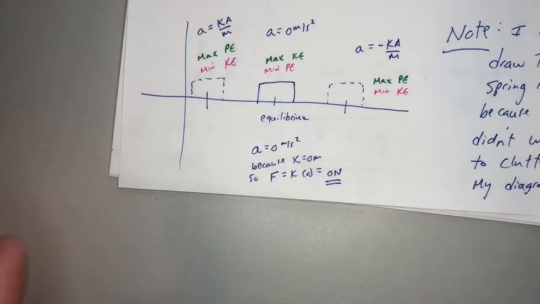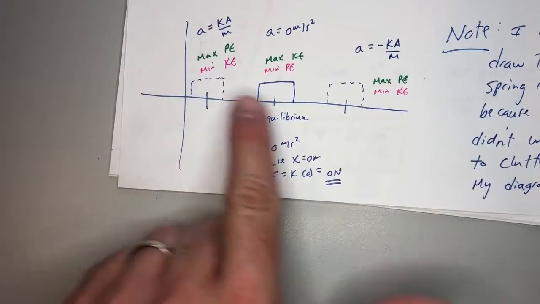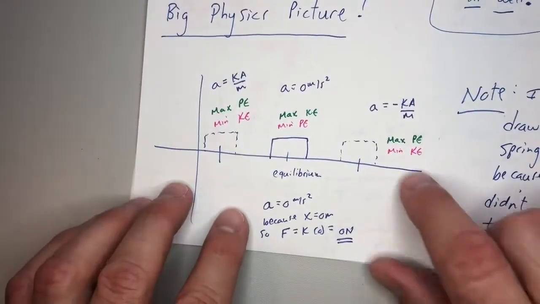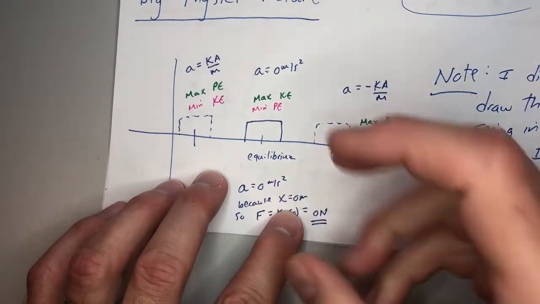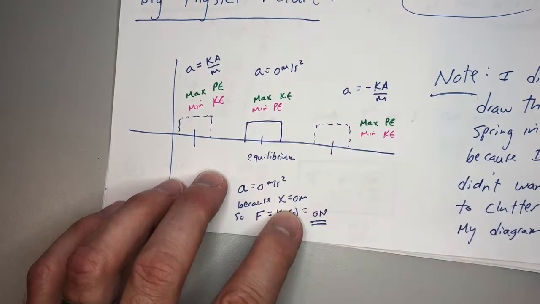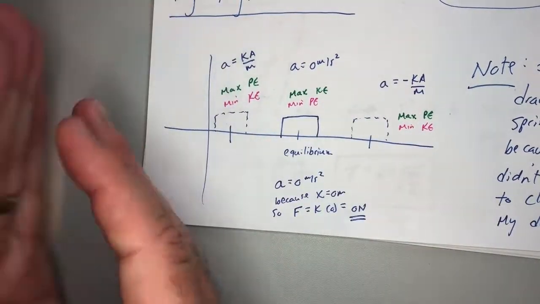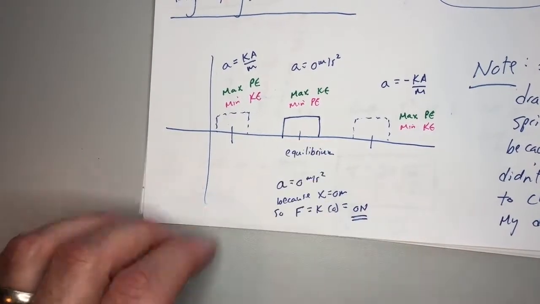So it's just like a roller coaster car going up and down the track, except now we have something oscillating back and forth, a mass and a spring. And once again, I did not draw the spring. So that's the physics picture going on. So much good physics. You could say a is negative kx over m, and it's negative because it's going left. You pull it to the right, but then it wants to accelerate back to the left. Here, the acceleration is maximum. You're compressed, and it wants to push you back to the right because that's the restoring force. It wants to get back to equilibrium.